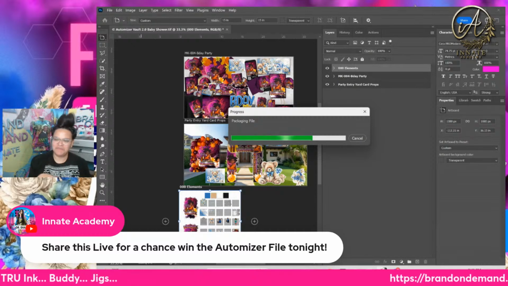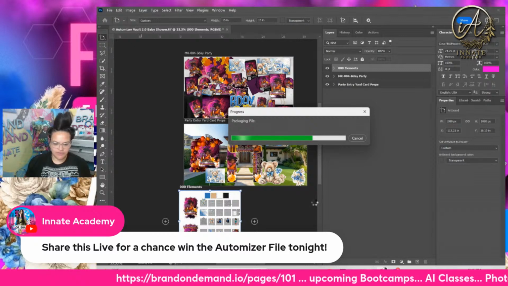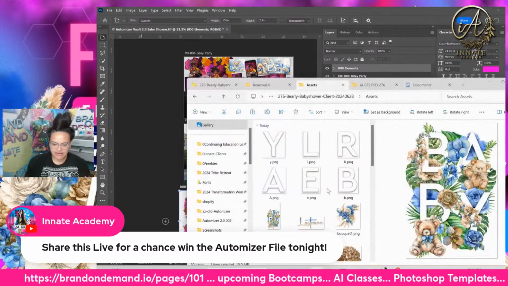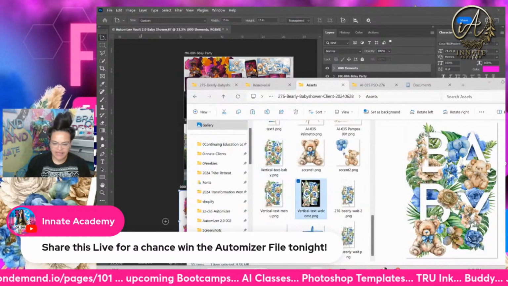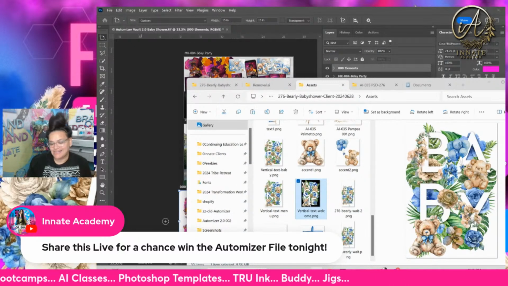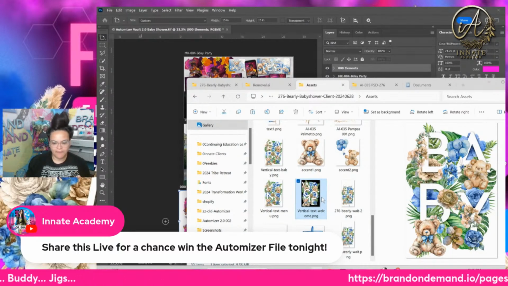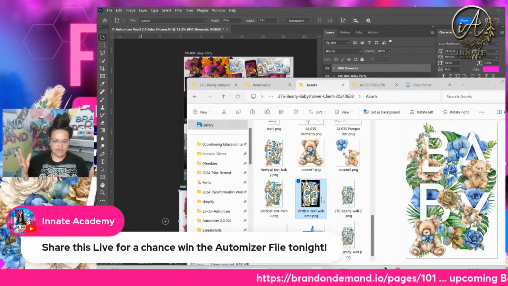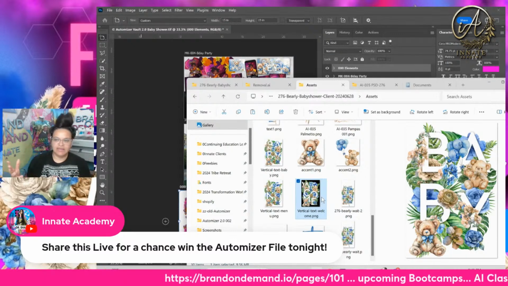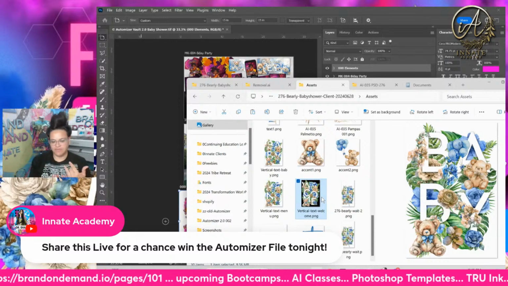All right, so if that's the case, that's one of the main reasons why we do these trendy templates. So that you get an idea of, hey, I saw something kind of like that, but I never thought about doing that for a baby shower. I didn't see anything like this for a baby shower. I saw something like this for the word summer. And what I said was, well, if we can do that for the word summer and I can make a template, then we could take the word summer out and make it anything. So what did we do? We made it summer. We made it family.